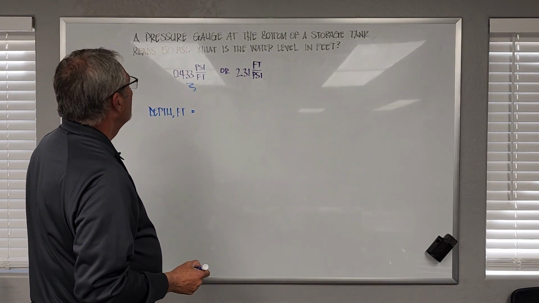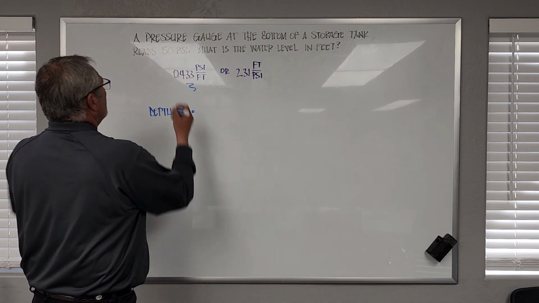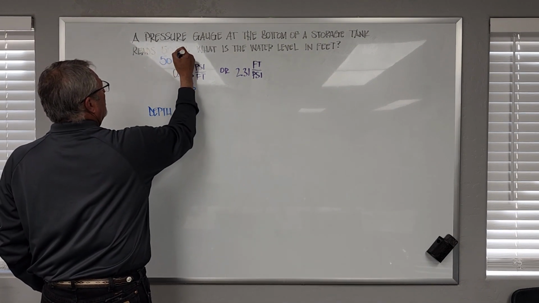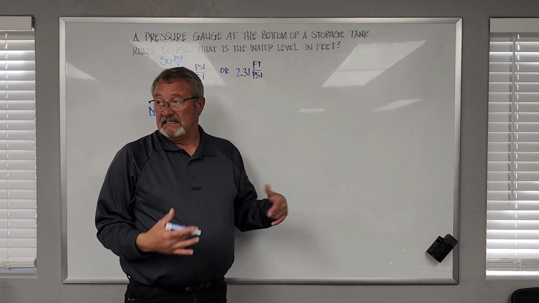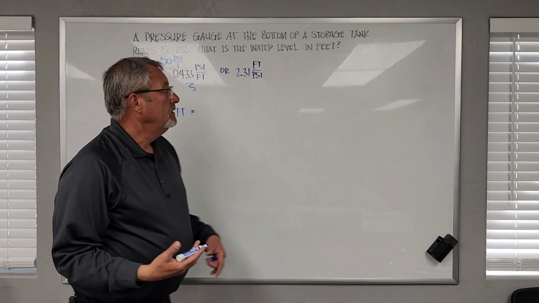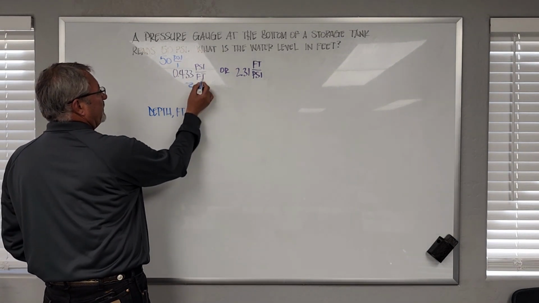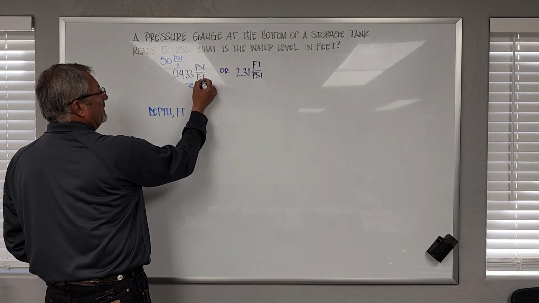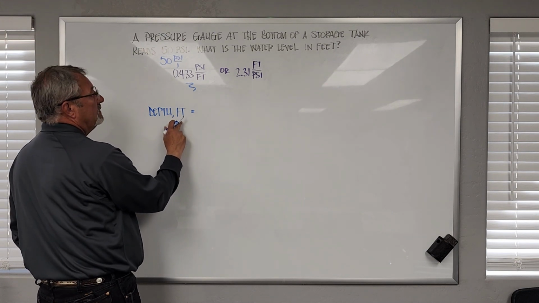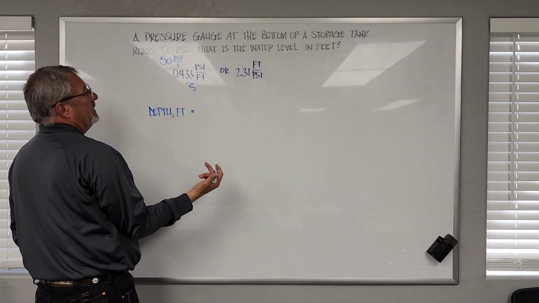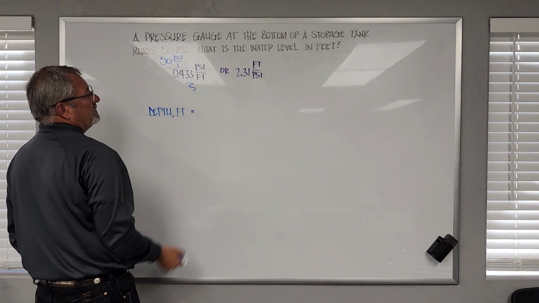So if I look at this, I'm going to see that 50 psi. We can rewrite that as 50 psi over 1. 50 PSI over 1 is the same thing as 50 PSI. It's just that we're adding a division line. So when I look at my conversion factor, 0.433 PSI over feet, I realize that the unit of measure feet that the answer is going to be in, PSI needs to be eliminated. Here, PSI is over the division line, and here, PSI is over the division line. That means I need to divide.